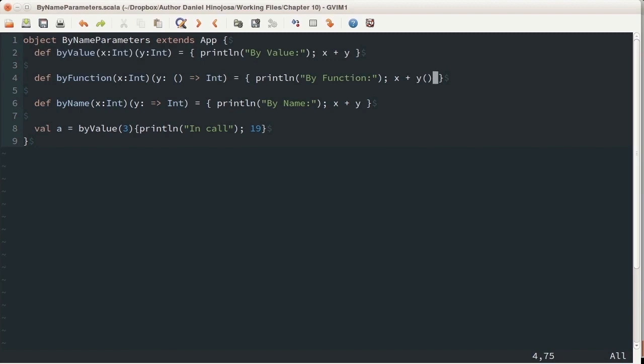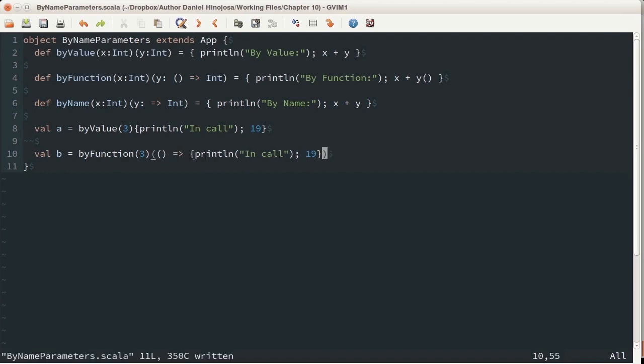Get what this needs, and then add it to x. Let's invoke that. This one we'll call b, and in this example, instead of by value, we'll call by function. Except when we do this, this has to be a function, so it has to look like this. And in fact, all this needs to be wrapped up. The block has to be in here, and then finally, we'll wrap things up.